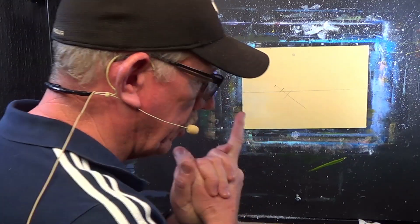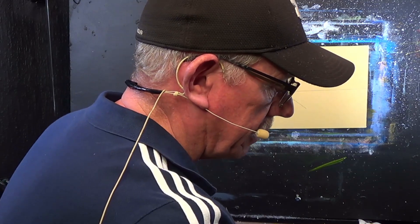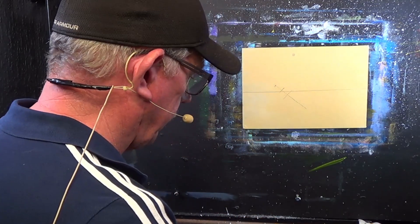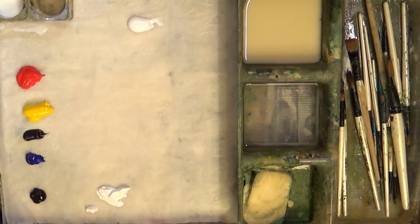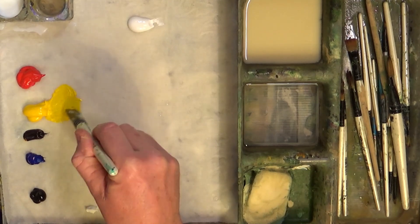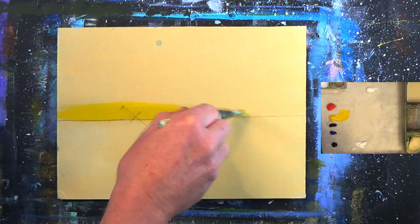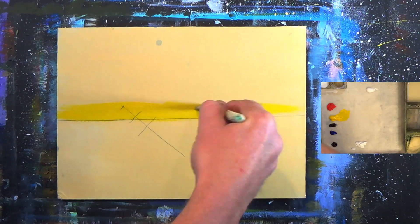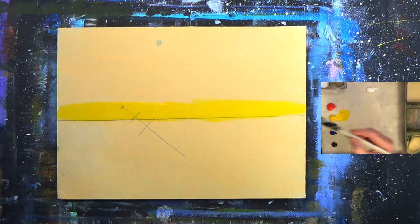I have thought about this one today - this is not off the cuff. I have been giving this a little bit of thought. So I've got my kitchen roll, this is my paper towel which I keep in my hand. Today I thought I'm just going to get in a little bit of yellow and I'm going to go in from there down to there like that - a nice bit of yellow.